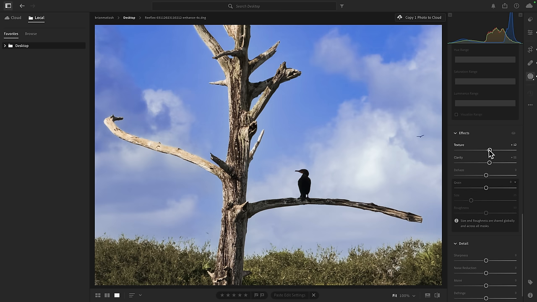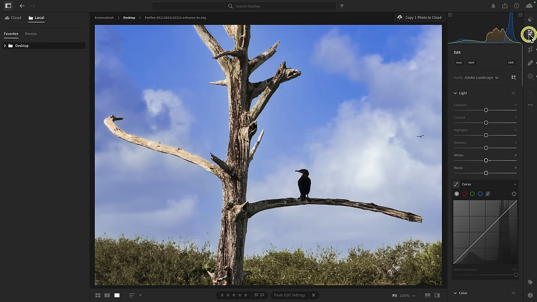With the localized edits done, I can go ahead to the regular global editing, and I'm just going to add a quick S curve over here in my point curve. So I'm going to up the highlights a little bit, deepen the shadows a tiny bit. Let's see with the midpoint. Ooh, that actually looks kind of cool right around there.